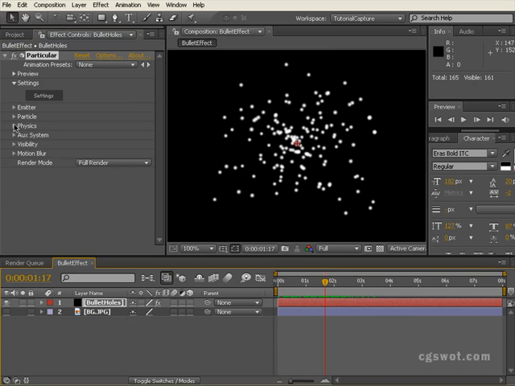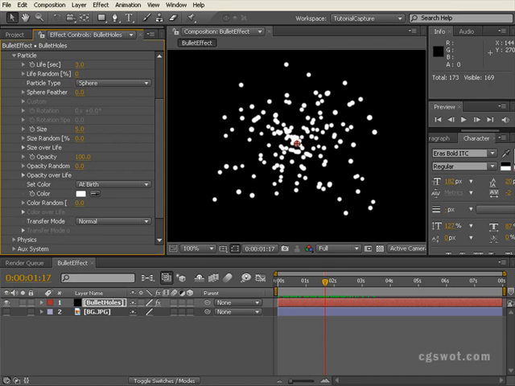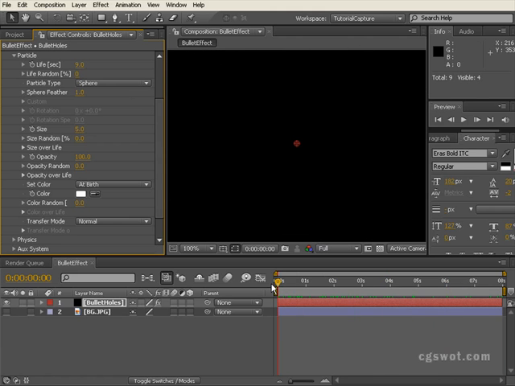What I will do is just quickly, the size is fine for them, we can always tweak that later on, but just in the particles I'm just going to take the feather off the spheres in the shape there, and I'll also just kick the life out beyond the length of the comp. In this instance it's 8 seconds, so I'll just make it 9 seconds, and that way our particles will last throughout the whole comp.